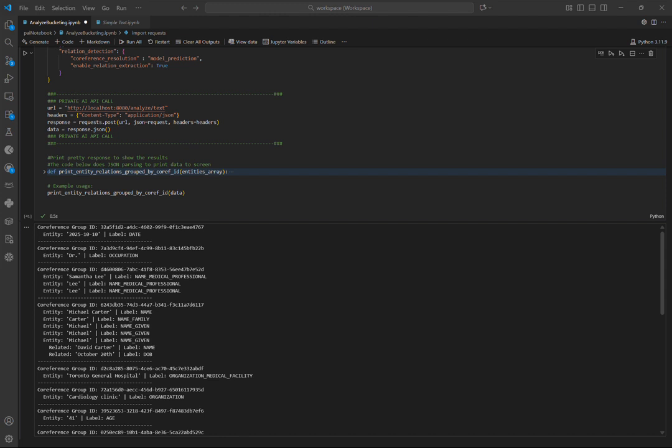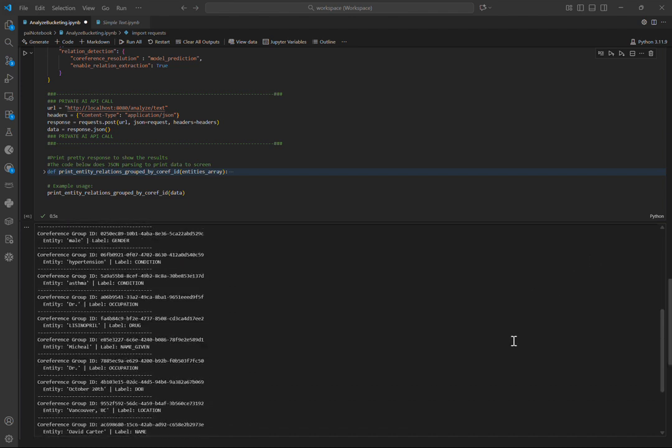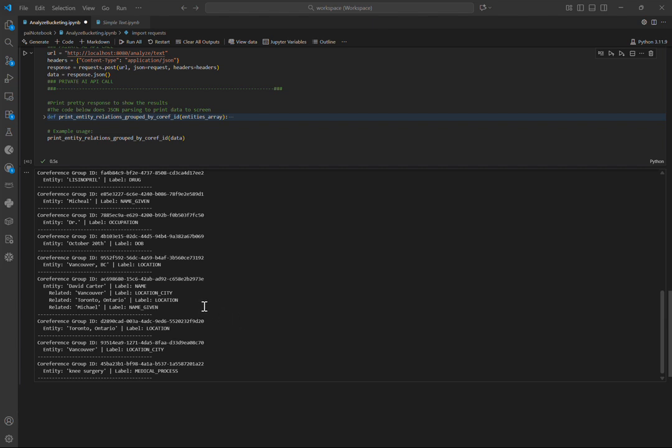The first thing we can see is multiple references to our doctor, Dr. Lee. Next, we can see the different ways that we talk about our patient, Michael. At the bottom of that, we can see the other entities that are linked to Michael. We can see his birthday, and we can see that he shared information about his brother David, who's also linked to him. Scrolling further down, we can also see that David is linked to Michael. We can additionally see that David is linked to the multiple locations he's listed, places he's lived or lives now.